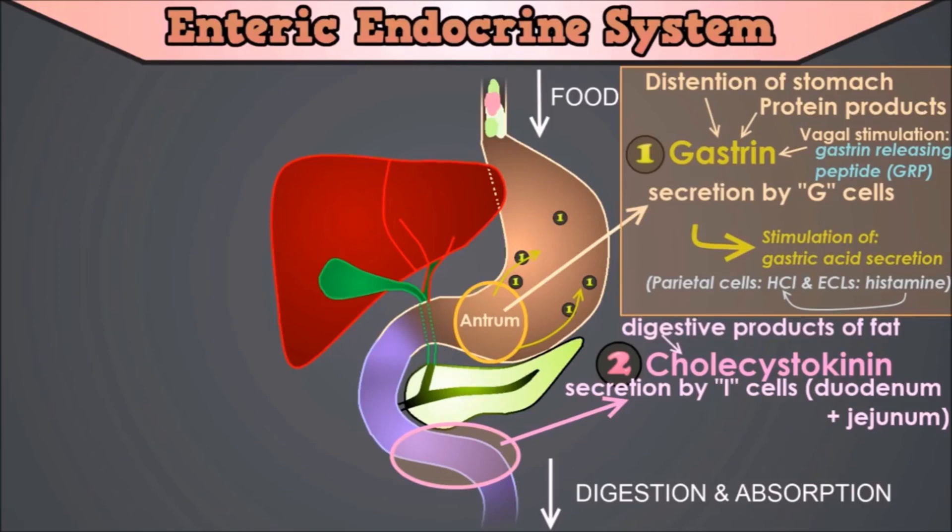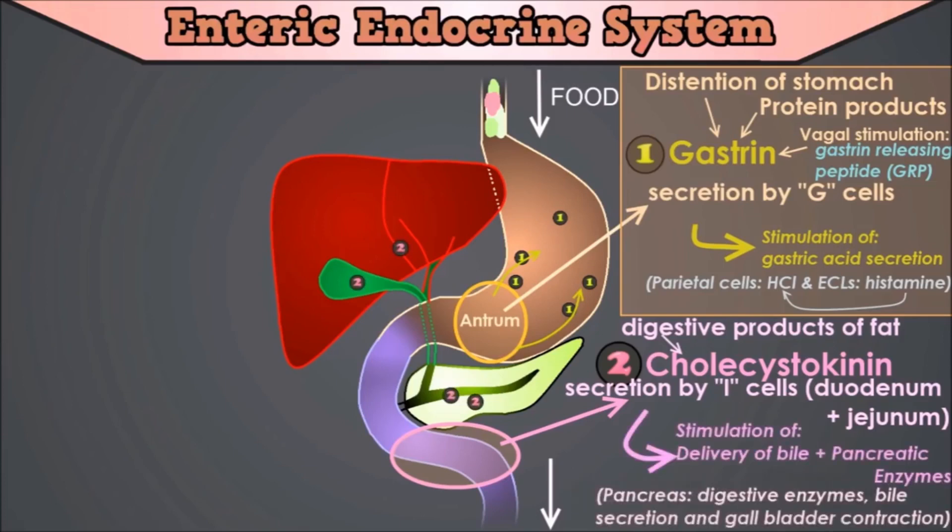CCK mediates various functions in the small intestine. It stimulates the acinar cells of the pancreas to release digestive enzymes and stimulates the secretion of a juice rich in pancreatic digestive enzymes. Together, these enzymes catalyze the digestion of fat, protein, and carbohydrates. CCK also causes the increased production of hepatic bile and stimulates the contraction of the gallbladder and the relaxation of the sphincter of Oddi, resulting in the delivery of bile into the duodenal part of the small intestine, where bile plays important roles in emulsifying fatty substances, allowing them to be digested and absorbed. Cholecystokinin also inhibits stomach contraction moderately, so at the same time it causes gallbladder emptying and pancreatic secretion, it also slows emptying of food from the stomach to give adequate time for digestion of fats in the upper intestinal tract.